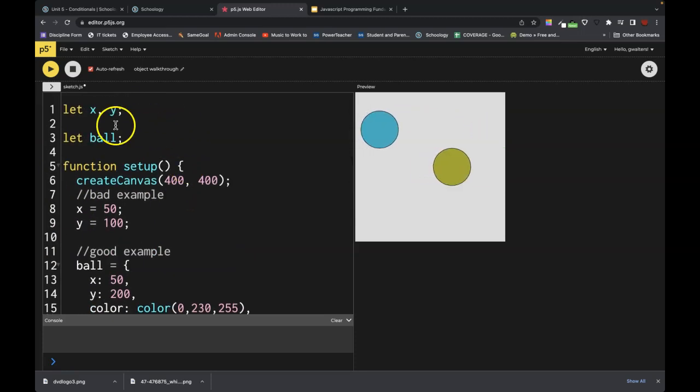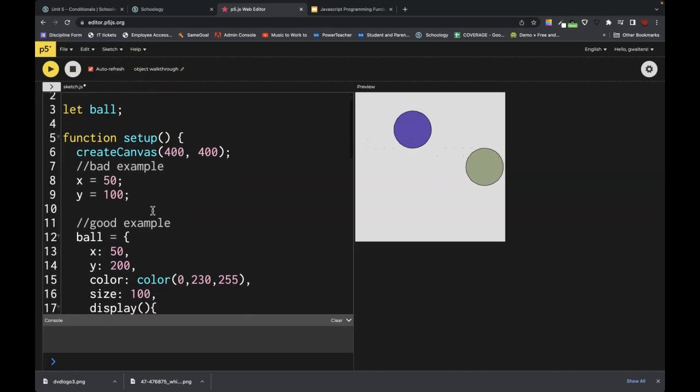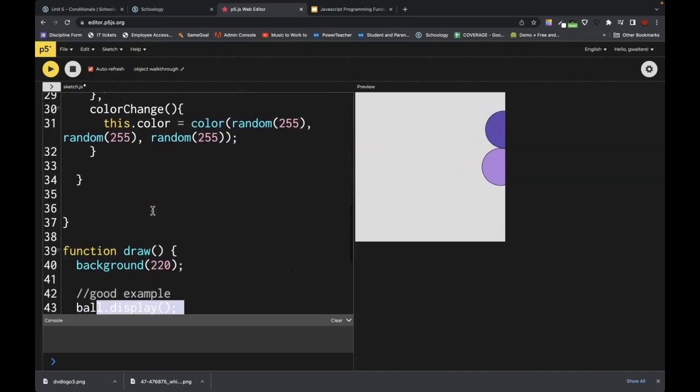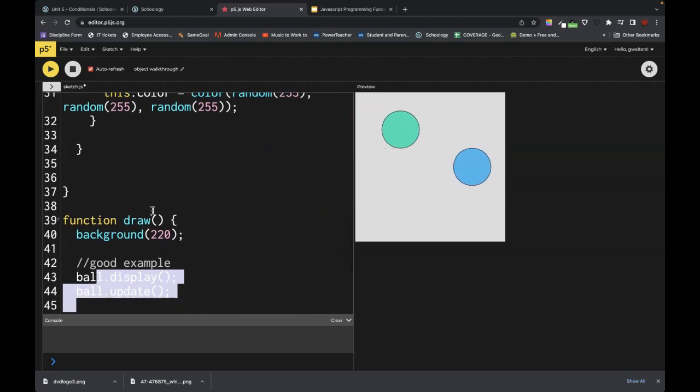So for this walkthrough, all you got to do is you're just going to call this simple object walkthrough or object walkthrough. You're going to write a bad example. You're going to write a good example. Okay, that's what I want to see. This is very simple code. We're going to step up from this and start creating bigger and cooler stuff to try to do the DVD thing. So go ahead and create this, and then we can build off of that. Good luck.